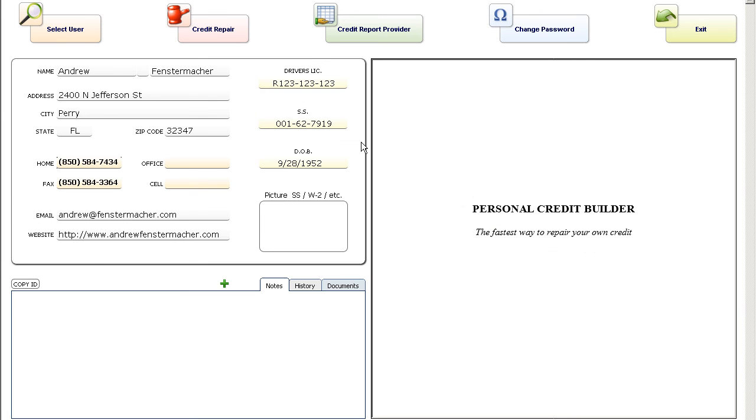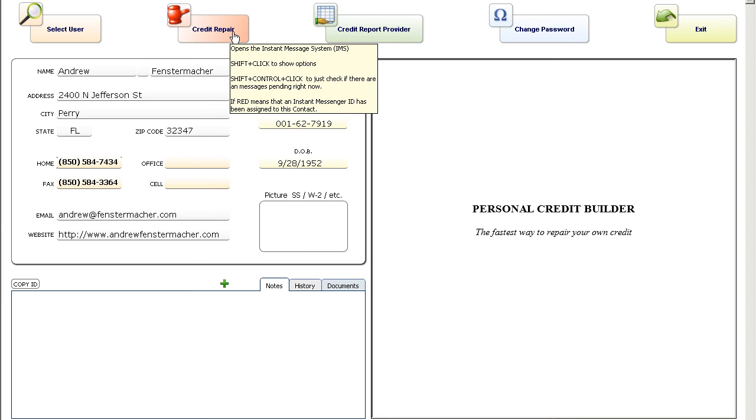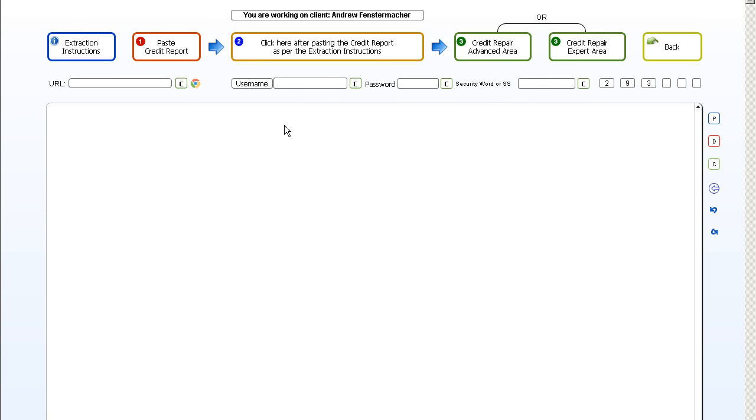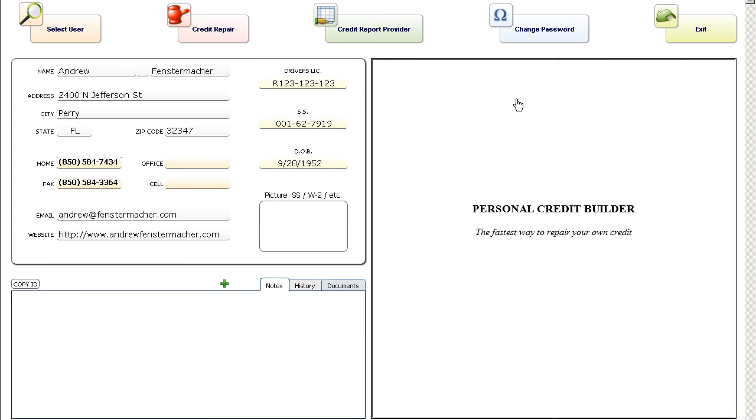But if the wholesaler has a special trick here, when he clicks and it comes here, that wholesaler can actually import the credit report automatically and create all the disputes automatically, essentially with 2 clicks. Well, 3 because you need to go to the area, but actually 2 clicks only, and that will be pasting and extracting, and it will assign everything totally automated.